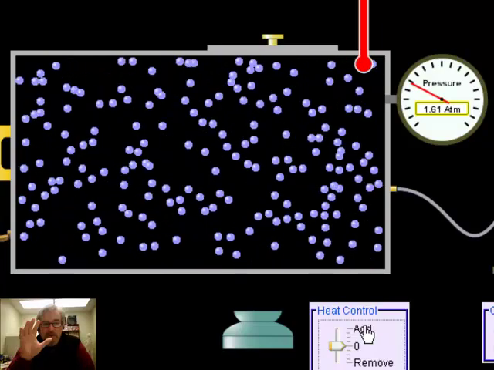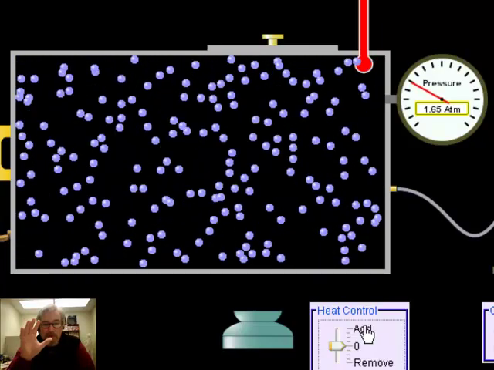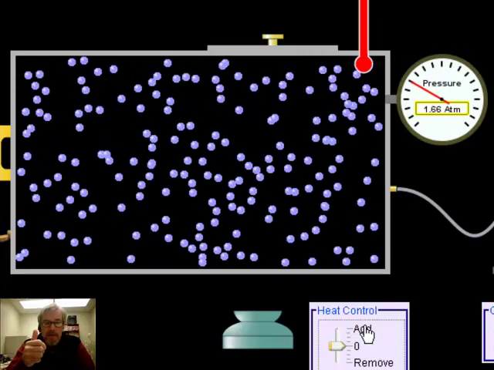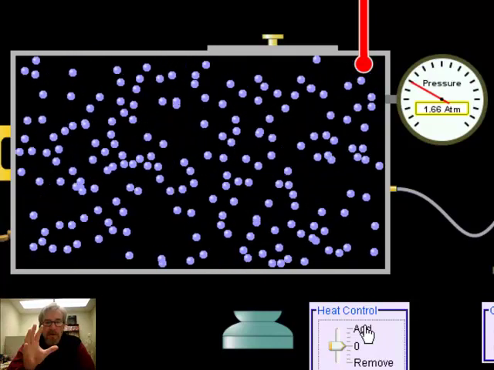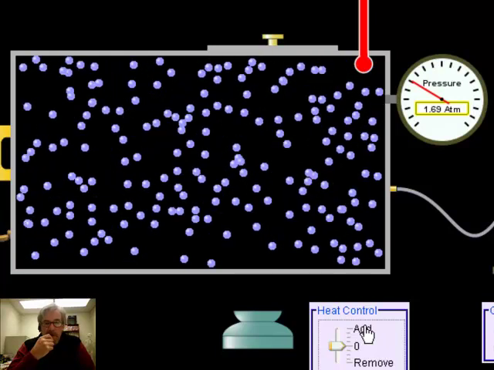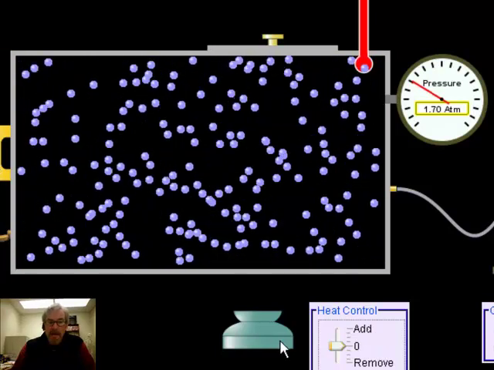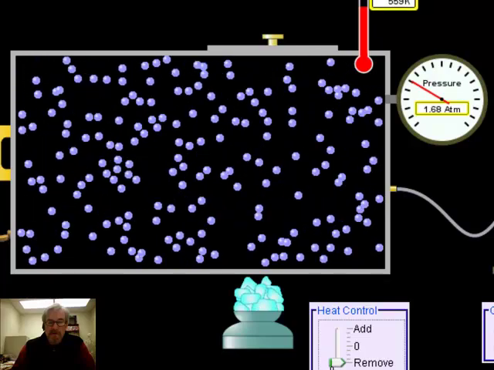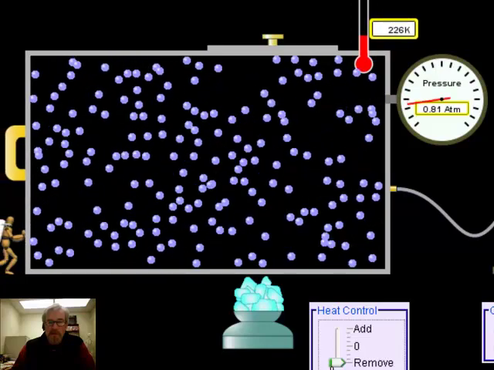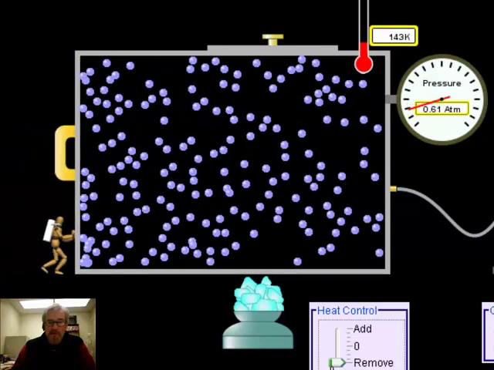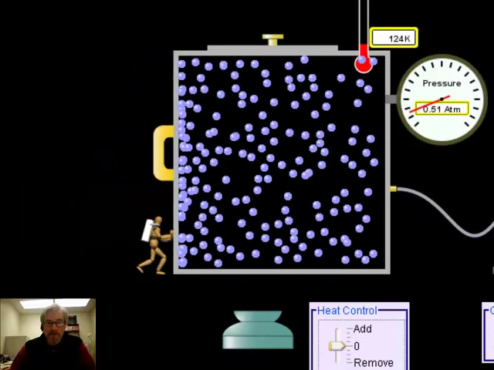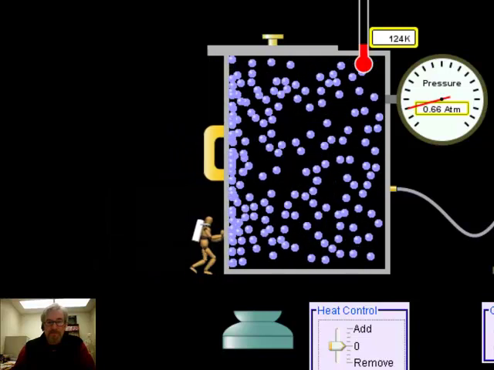If the particles are moving faster, they're going to hit things more often. That would make the pressure go up, but the pressure can't go up. The only way it can keep from going up is if it has more space for the particles to move in before they hit something. So the volume has to get bigger, and we saw that happening in this model. Let's see what happens when we cool it down. Put some ice underneath there. Cool down the particles. Particles begin moving slower. That makes the pressure drop. So the guy has to respond by pushing it in so that the particles can increase their pressure. Oops, got a little too cold.